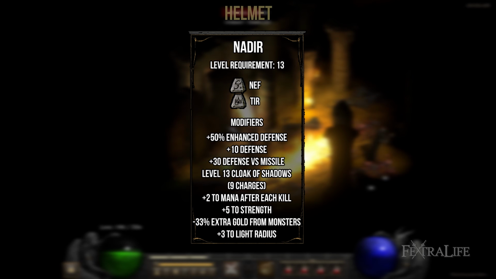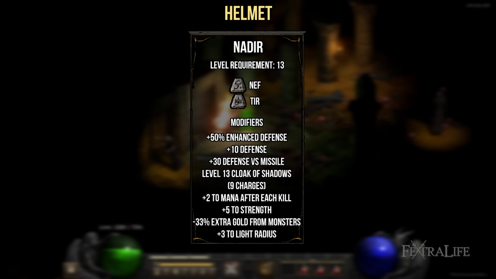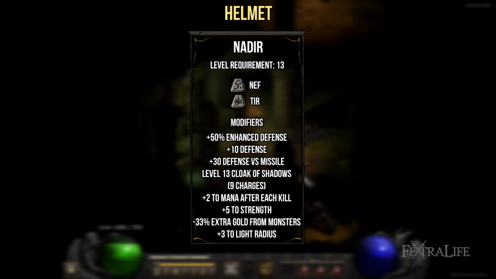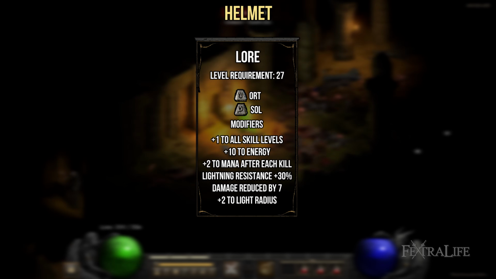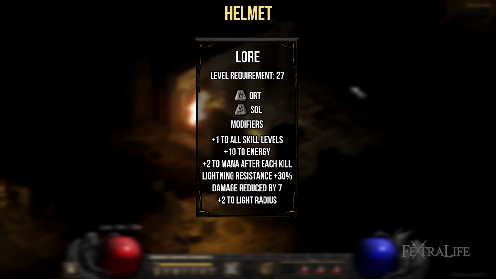Nadir Rune Word, Nef Tir Runes, level 13. This helmet provides a good amount of defense as well as plus 2 mana after each kill, allowing us to keep spamming Zeal. Lore Rune Word, Ort Sol Runes, level 27.